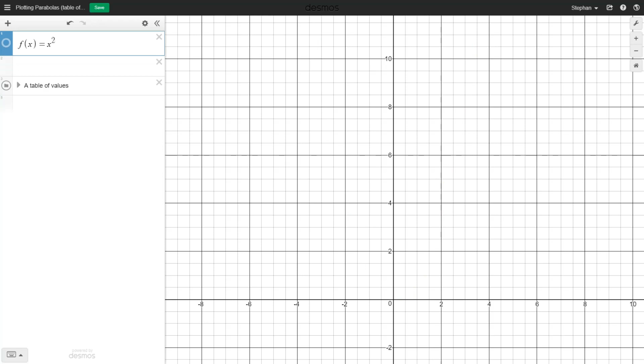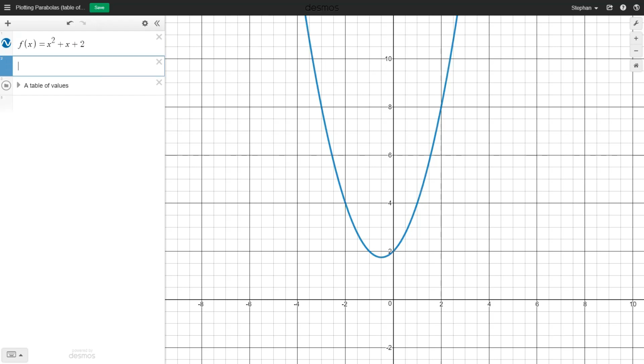So I'll use the other one that we've been looking at a little bit, x squared plus x plus 2. We know that shape as well. It just moves across a little bit and it moves up a little bit. And just to remind you, that constant plus 2 on the end tells you where it crosses the y-axis. But if I want to find out what's going on at any particular value for x, I'll use 2 again. So anytime there's an x in the relation, I'll input a 2.